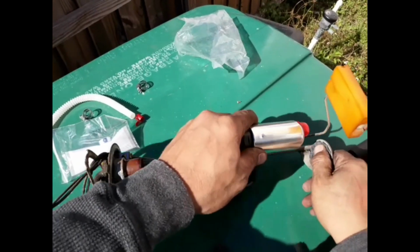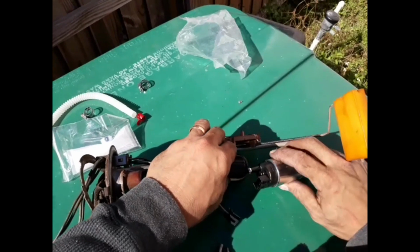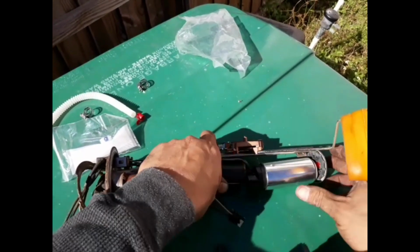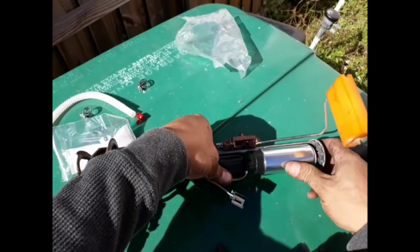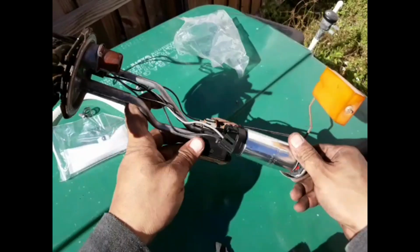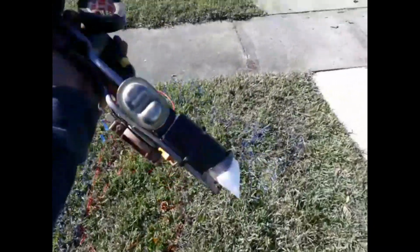Okay, so here we go. I want to install it at the bottom of this thing. Oh, so far, so good. The same way I remove this thing, same way I want to install this one. See how it works. If it works, we're in luck. All right, guys, all done. New pump. You end up using the same thing.